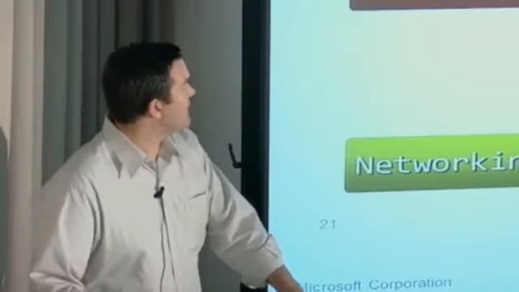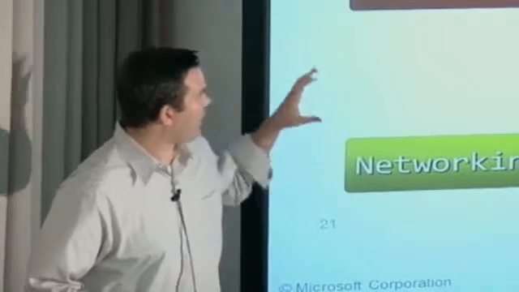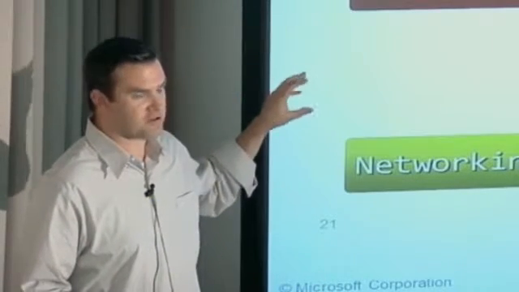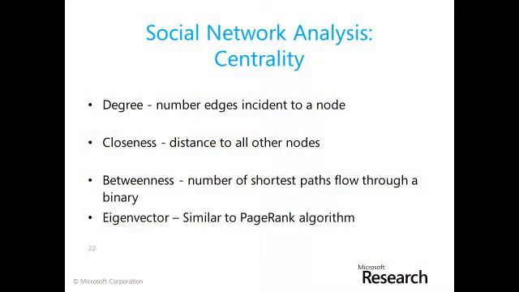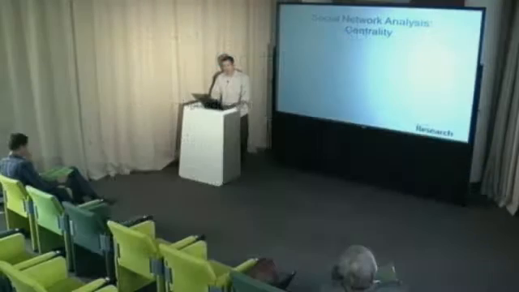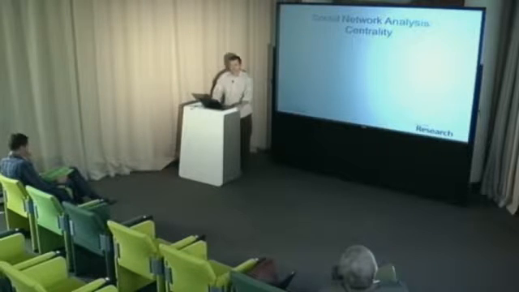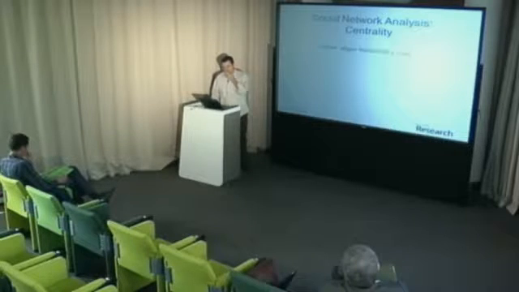And so the question that we ask is, are the relationships and the topology, the networks formed by these relationships, reflective of actual failures, post-release failures in the field? And so what we did was we built networks based on these relationships and then used an area that we actually borrowed from sociology called social network analysis. In social network analysis, there are a number of forms of centrality. Some of these you've probably heard of.